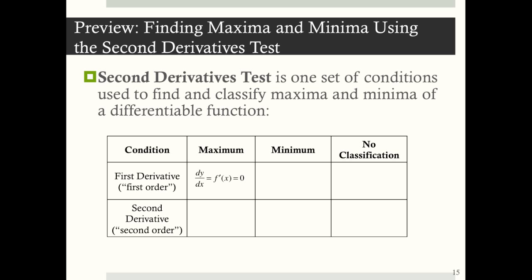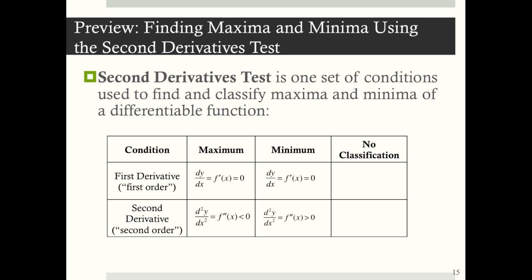So for a maximum to exist, a maximum value some x star, the first derivative at x star equals 0. And then the second derivative at x star is less than 0. So the function bends downwards at x star. Think of that top of the hill. For a minimum, the first derivative is going to equal 0. And then the second derivative at x star has got to be greater than 0, which means that at x star, the function starts to curve upwards. So think of the bottom of a valley.